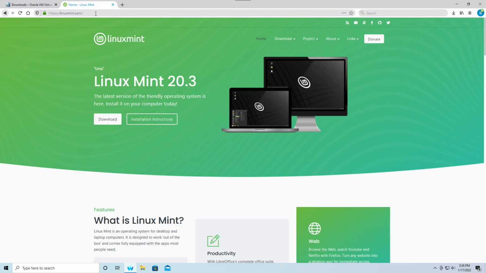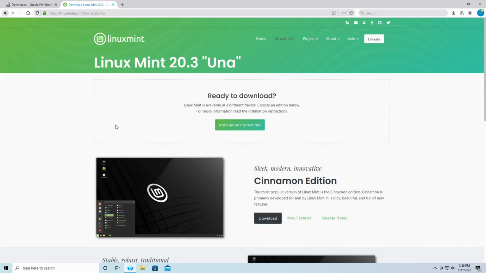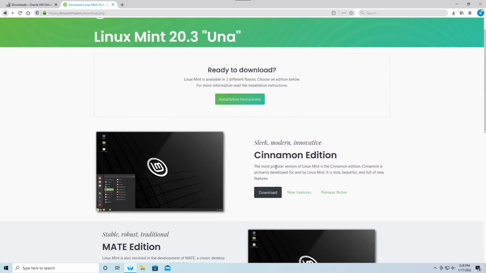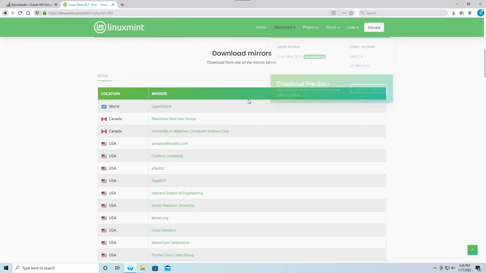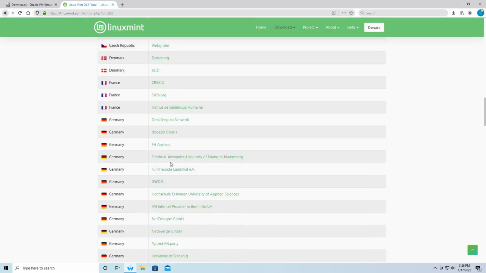Next, you'll want to go to linuxmint.com or Google Linux Mint and click on the website. Click Download, then select the Cinnamon Edition since it's the most popular version of Mint. Click Download. Now, you'll want to scroll down and choose a mirror to download the ISO from. I would recommend choosing a mirror that is close to you.